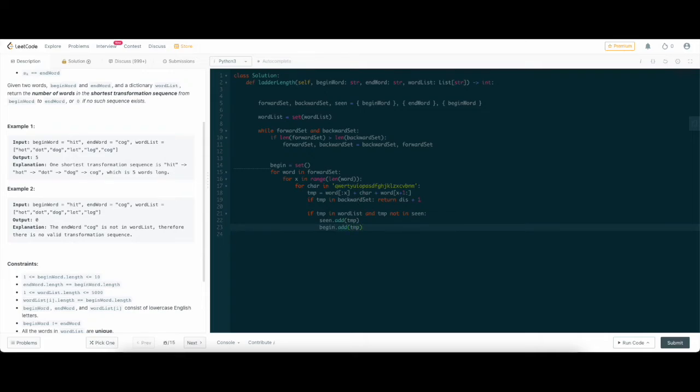And if our while loop ends and we found nothing, we'll simply return 0.